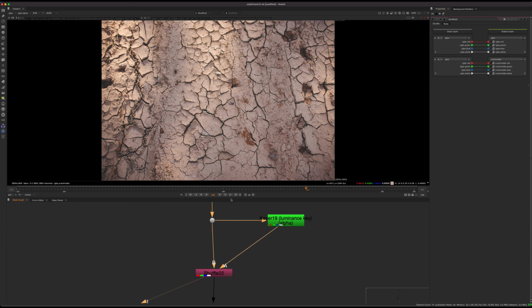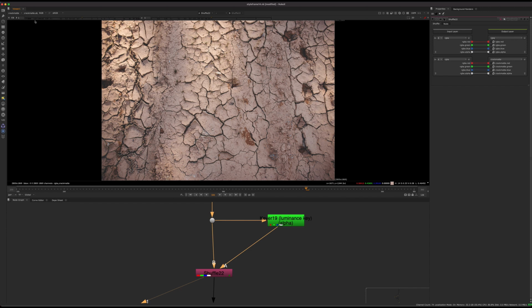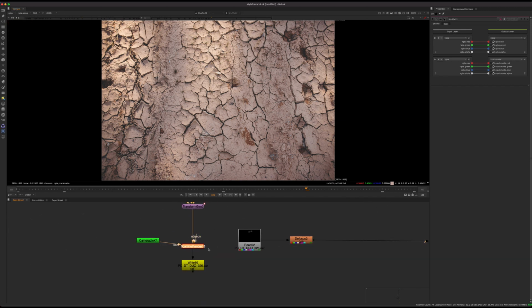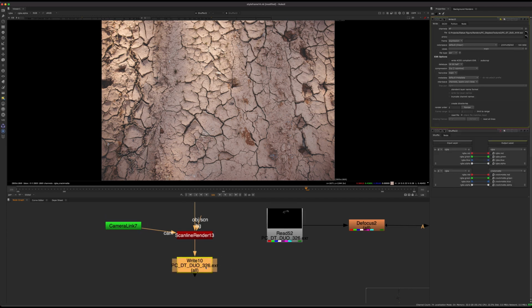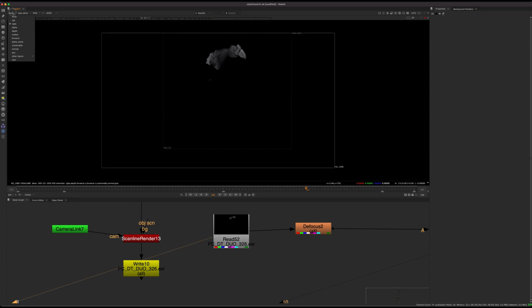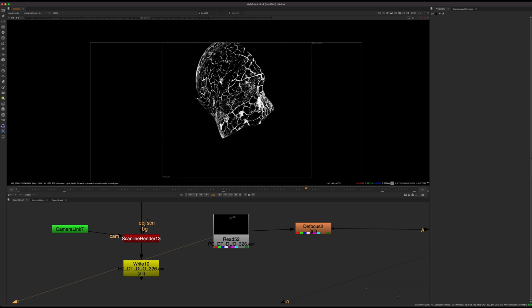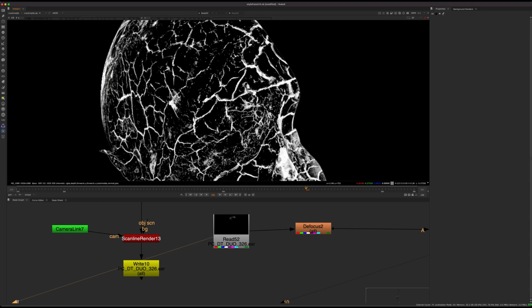After this node, you'll see that we actually have a new layer stored, just like the alpha is stored here. That's pretty useful because now if we go to the end here and run it through the scanline render just like normal, making sure to check channels to all, so you want to render all the channels. If we go here to the result and look, we'll still have that stored here. If I switch to that layer, you'll see we actually have that alpha stored. So that's one way to do it.